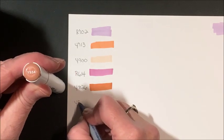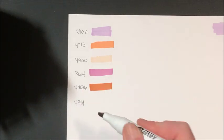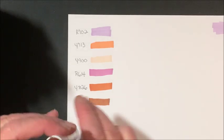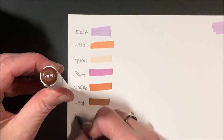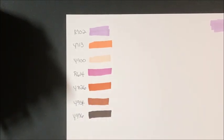Y934. I apologize for the shadows. I'm recording this at night, so I have the lights on. Oh, that's a pretty color too. Then we have a darker one, Y976. Very dark brown.